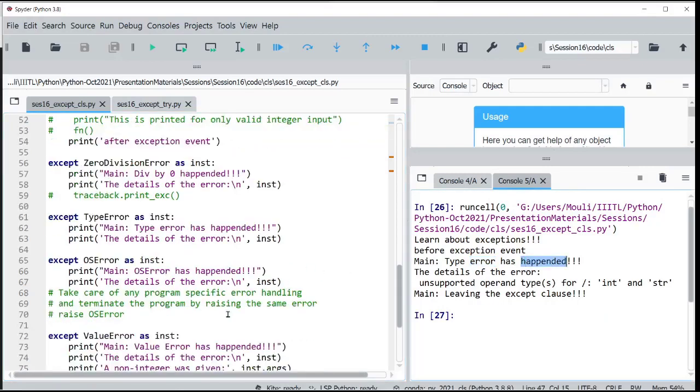So type error has happened. Details of the error say unsupported operand type. You are given int and str, but for slash you are supposed to give a float. It says that you are given something wrong, the type is wrong.